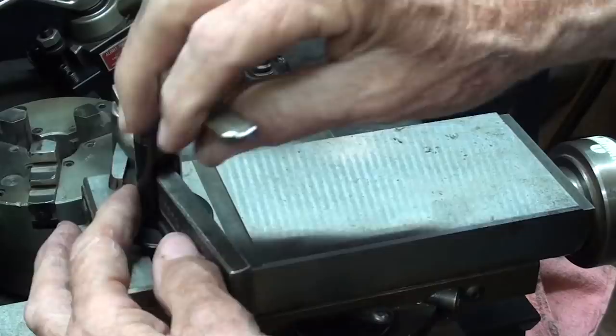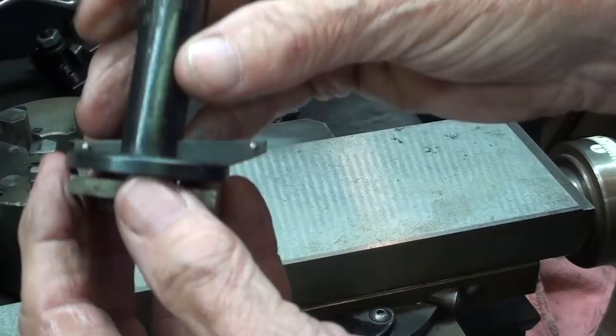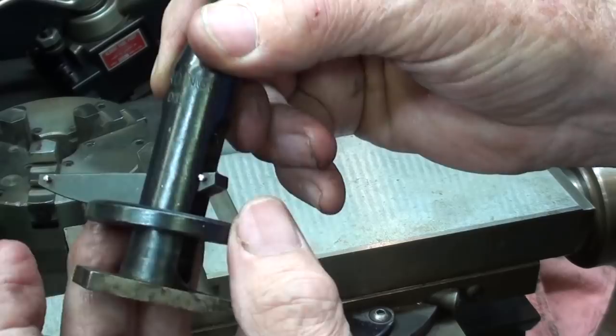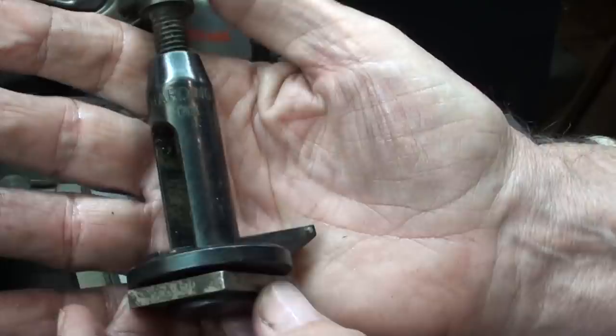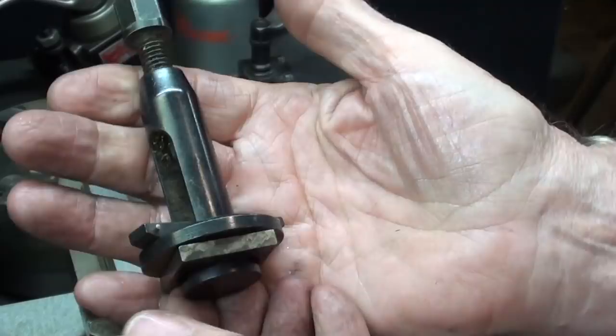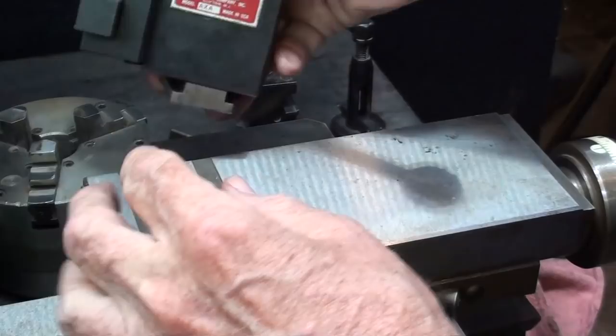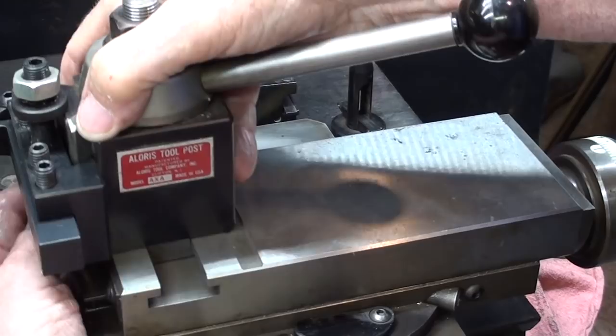I'm sure that tool holder would be over a hundred dollars if you ordered a new one. Now no one uses a lantern type tool post anymore, but I have one — Hardinge made one, maybe they don't anymore. Notice that they have drilled and pressed little pins into each end of the wedge, so the wedge can't fall out. Similarly, the ring can't be lost or fall out because it's all held captive. Very nice unit. And last, and probably least, we can still use a quick change tool post on here, such as this Aloris brand, size A, and I did have to make that T-nut.